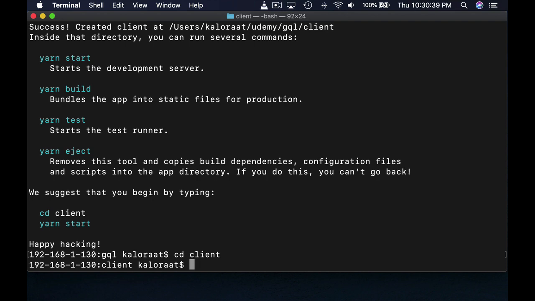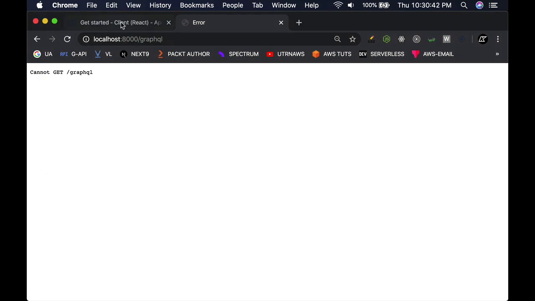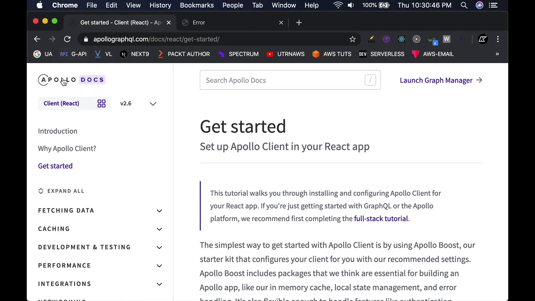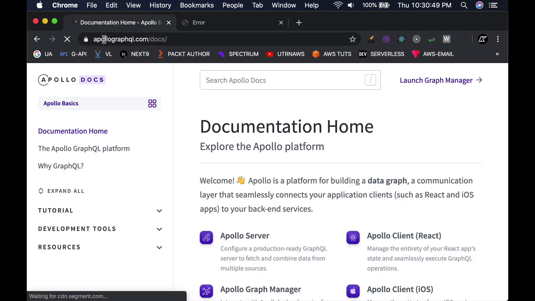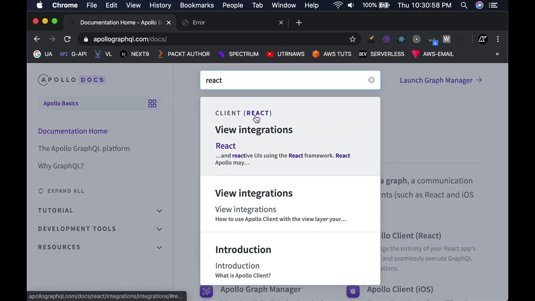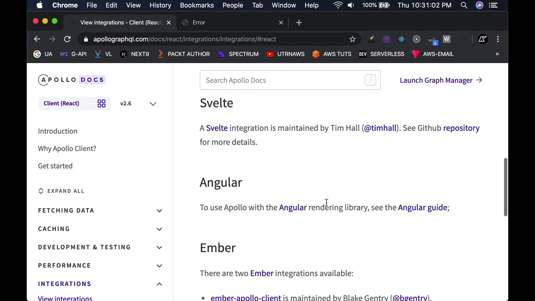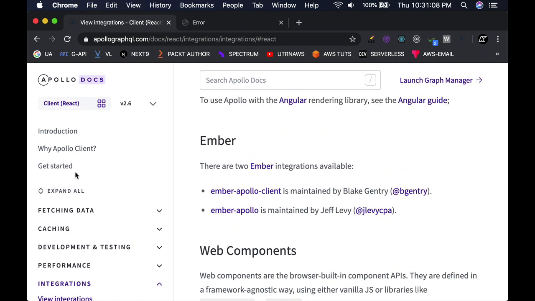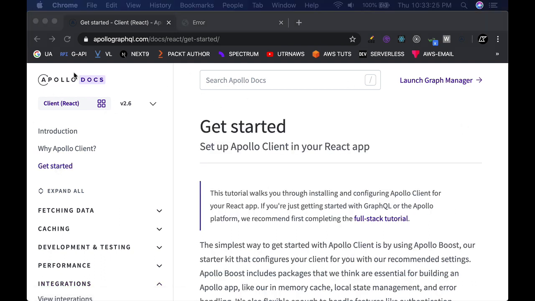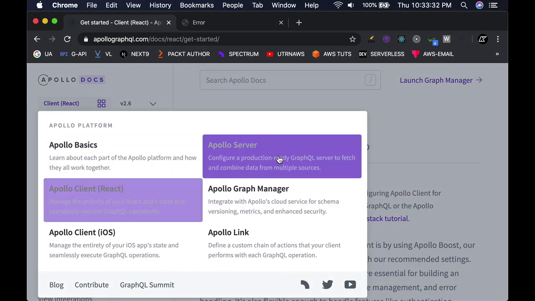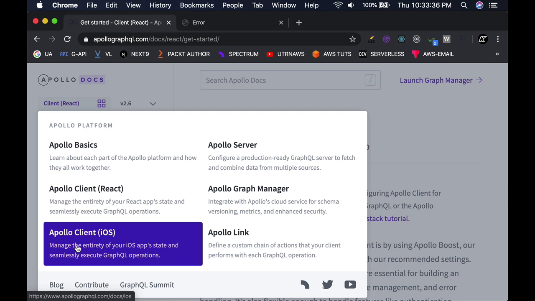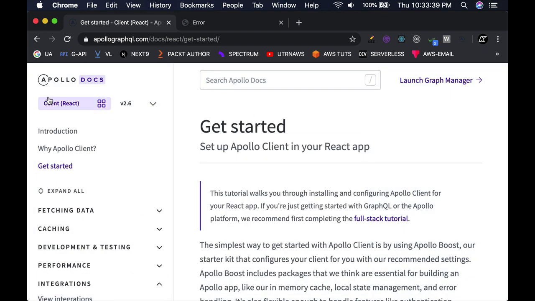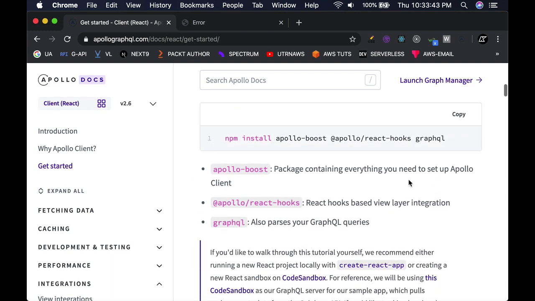But even before that, let me quickly take you to the official docs. It really helps to make ourselves comfortable with the docs. Right, so go to apollo.graphql.com/docs, and you can search for React client. Let's click here. You don't have to do it, but I'm just showing you in case you might need to visit the documentation sometime in future. Right, so here on the left we have the menu, get started. And by the way, you can see here Apollo Docs supports a couple of different environments. It's for the React client. They have one for iOS as well. They have one for server and so on. So we are now in the client React. All right, so you come down here and you can see the installation instructions here.